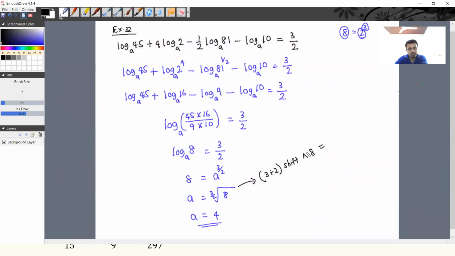10th root of 9. 7th root of 125. This is the way that we need to feed it to the calculator. So these are the two buttons that we need to use in combination to find the root value of a particular number: shift and then the power button. Okay, so for example number 32, the answer should be 4.